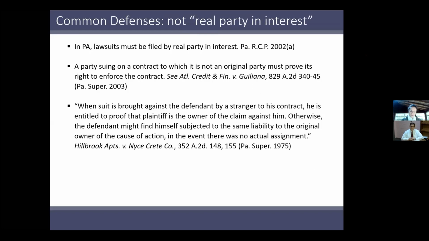And the way that you show that is, in addition to showing the contract between the client, the person being sued, and the original creditor, so the credit card company and the customer, the debt buyer has to also show a contract between the creditor and themselves, creditor and debt buyer. If a debt has been sold multiple times, then they need to show every link in the chain. They need to show the credit card company sold it to debt buyer A, sold it to debt buyer B, sold it to the plaintiff. And that has to be in writing. And if they don't have the original documents, they have to explain why.